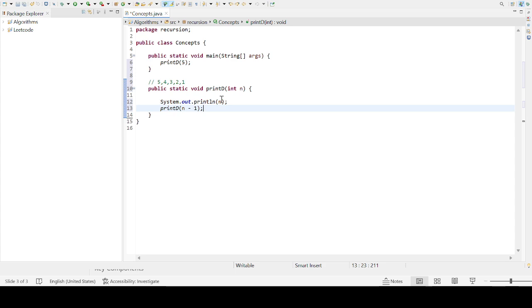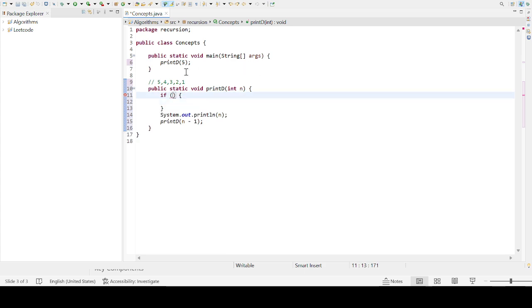You can see I'm printing something before calling the recursion. In the key components we mentioned we have two cases. This part we can consider as the recursion case. And the base case is important. We have to write code where the recursion should stop and start giving a response. We can add an if condition. You can see first I'm printing 5, then 4, then 3, then 2, then 1. 0 I'm not printing. So I can add a condition: if n equals 0, then we should return. We should not do anything.